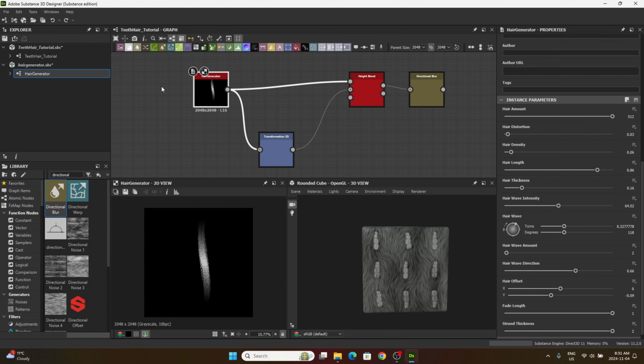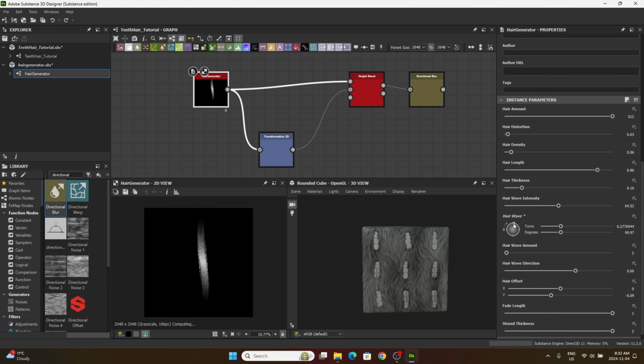If that's the case, then you can go in with the transform and adjust it afterwards. But I don't particularly care, so I'm just going to use the hair offset here.